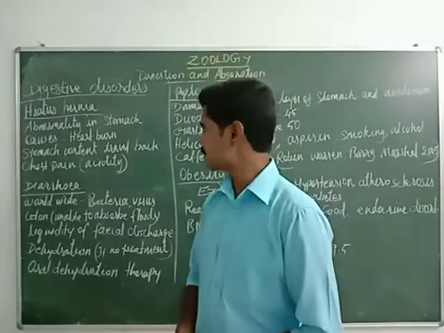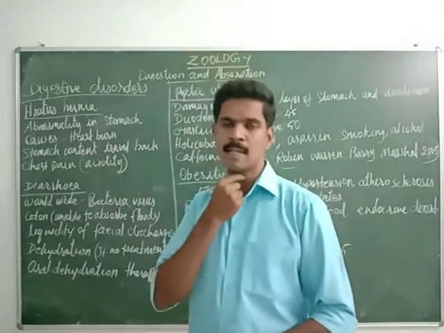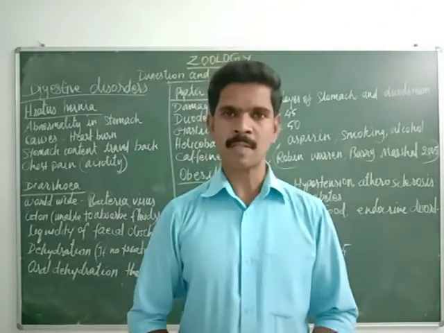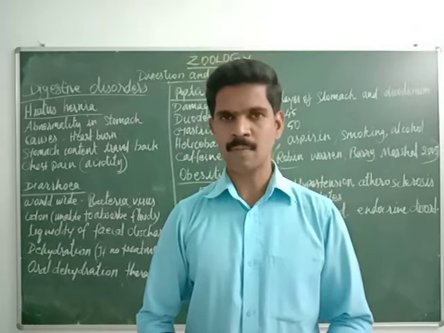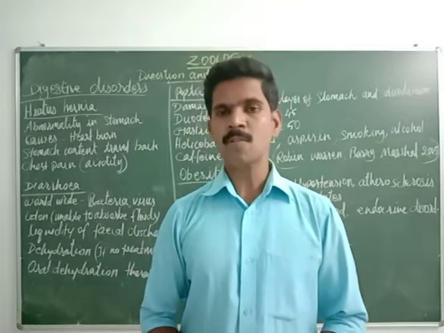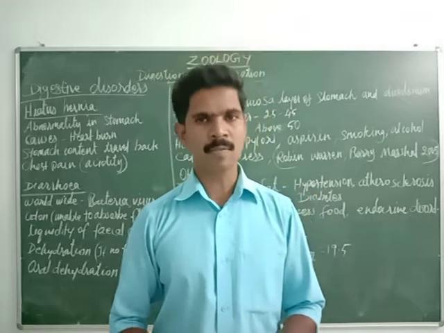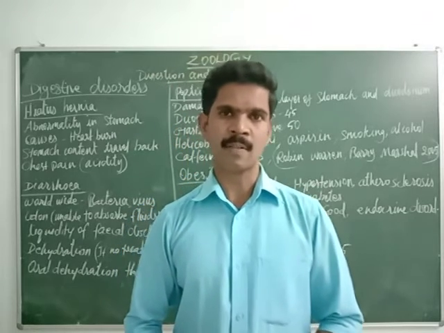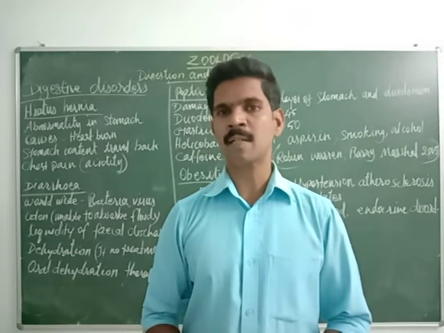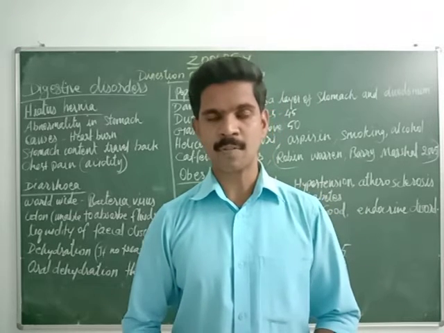Next, the causes of this disease. In most people the correct cause is not known. But in some people there are reasons. Injuries in the abdominal or stomach region may be one of the important reasons for this hernia. In some people, weak muscles in the abdominal region may also be a reason.